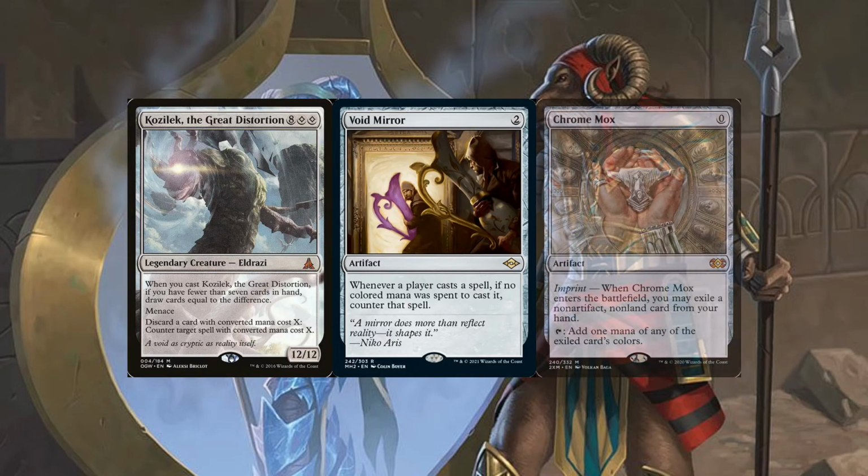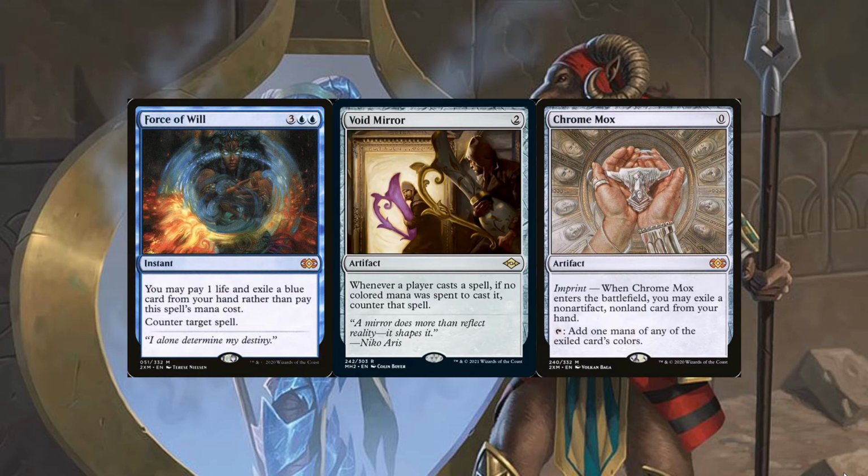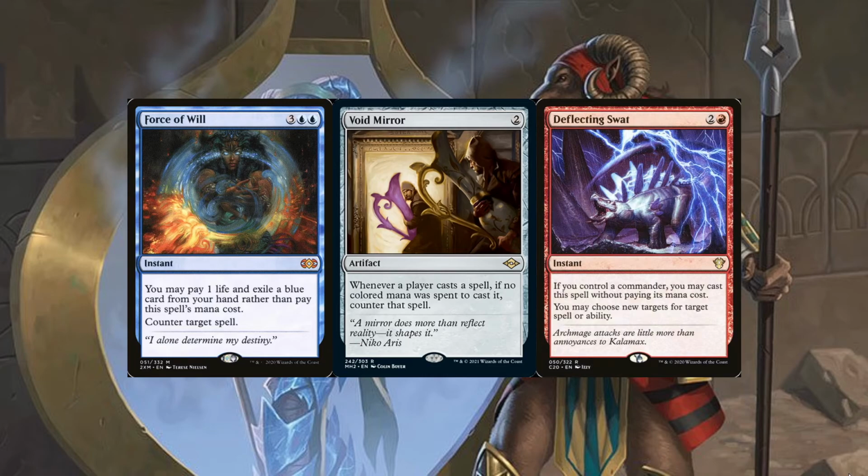But it really does shut off Chrome Mox and any 0 mana artifact, such as Mana Vault, Mana Crypt, Jeweled Lotus. Any 0 mana artifact is shut off, which can really slow down a lot of turbo strategies. Then it also shuts off all free interaction, such as Force of Will or something like Deflecting Swat, because no mana was spent to cast them, which means no colored mana was spent. So it shuts off anything they're casting for 0 or for free with an alternate cost.